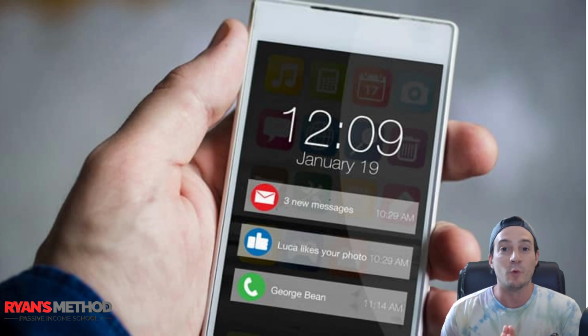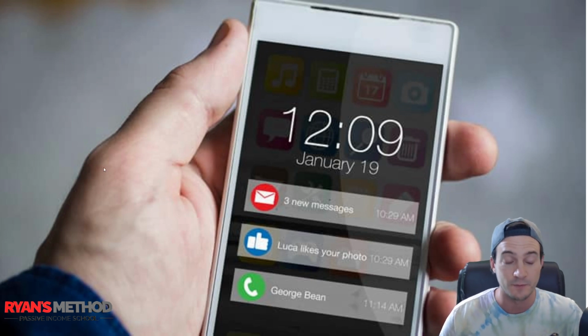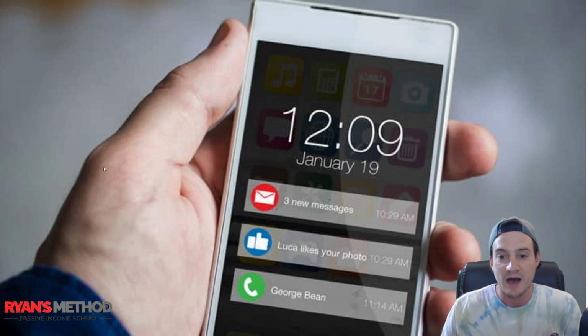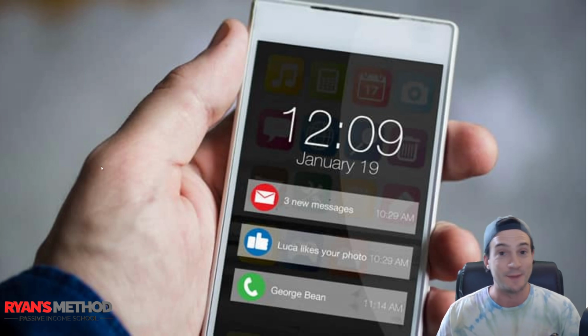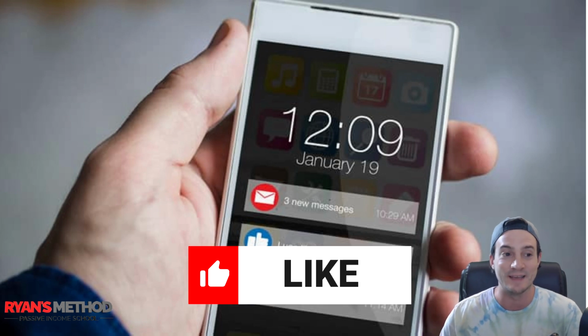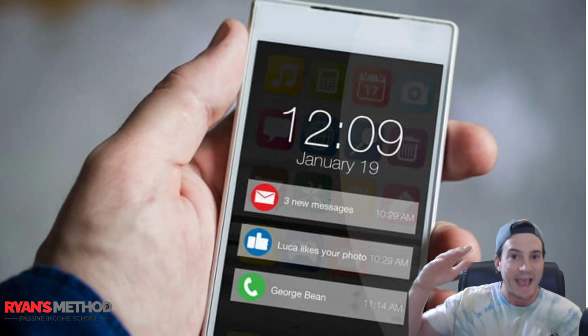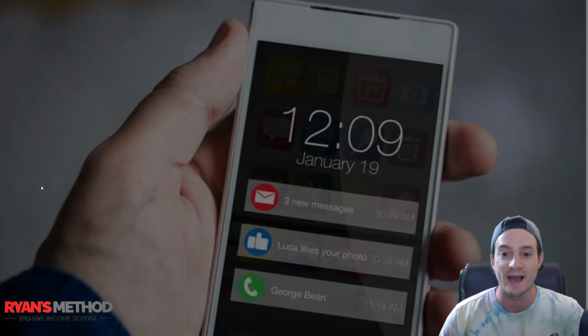But anyways, with my phone, I get push notifications from some apps. Now, push notifications can also flood your phone to the point where you don't see any of them if you have too many of them. For instance, Marielle, my girlfriend, she is terrible about clearing her push notifications. If she was going to attempt this strategy, it just wouldn't work for her because she has like 80 at a time. It's absurd. It gives me anxiety for her.